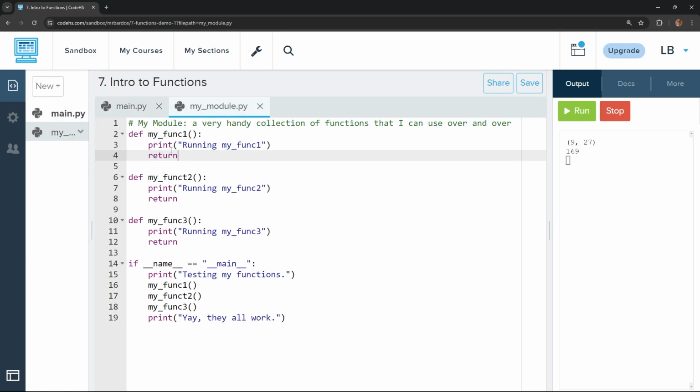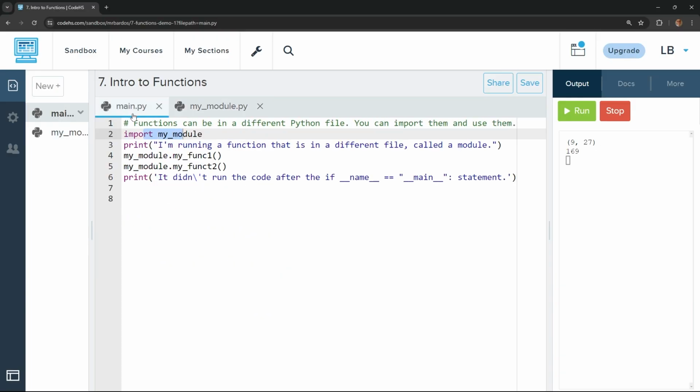So in my_module, there's a function called myfunc1, 2, and 3, and you can just call these the same way you'd call something, let's say, if you imported the math module. You can use it by making the module name, dot, and having the function inside there.